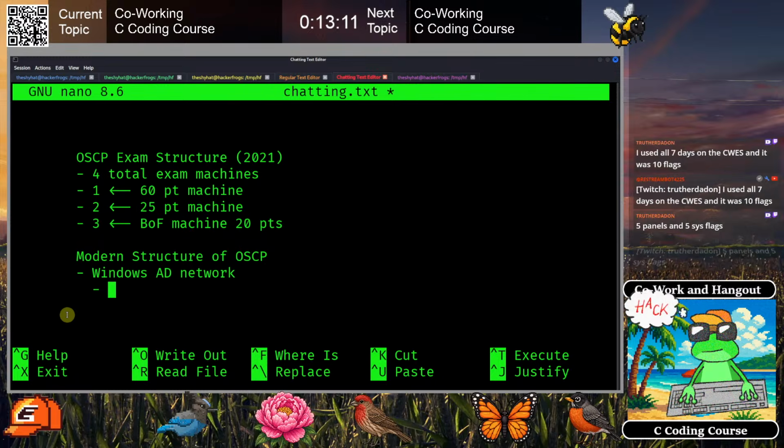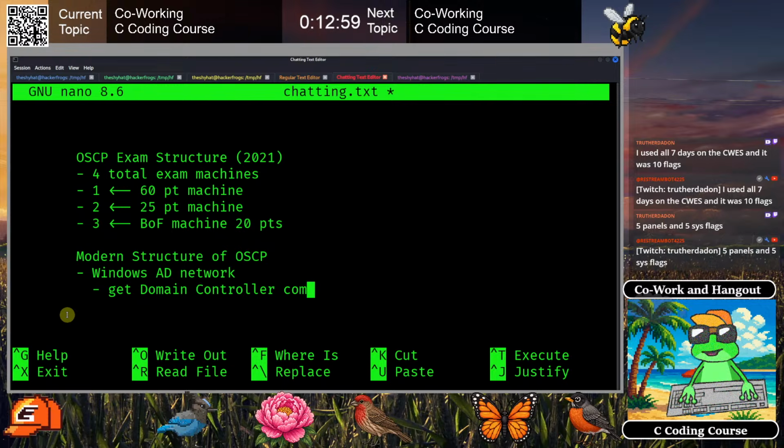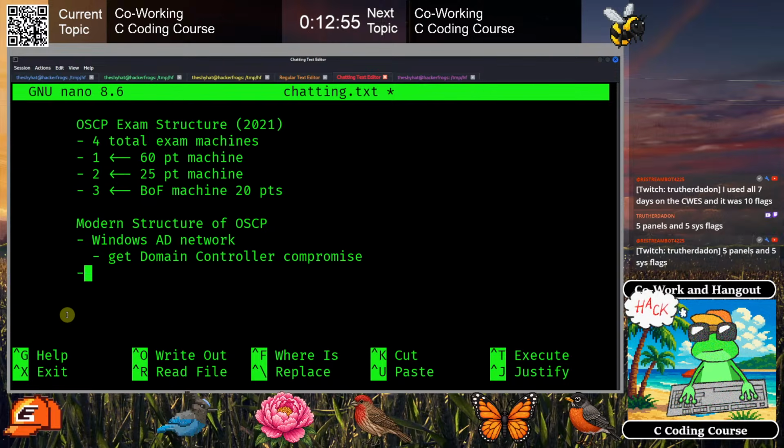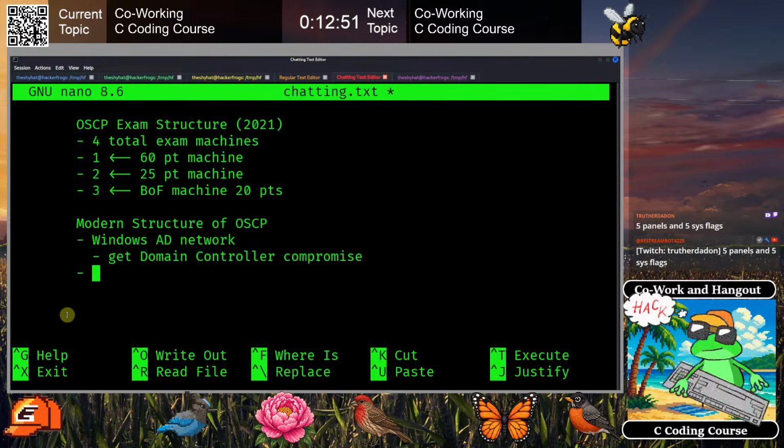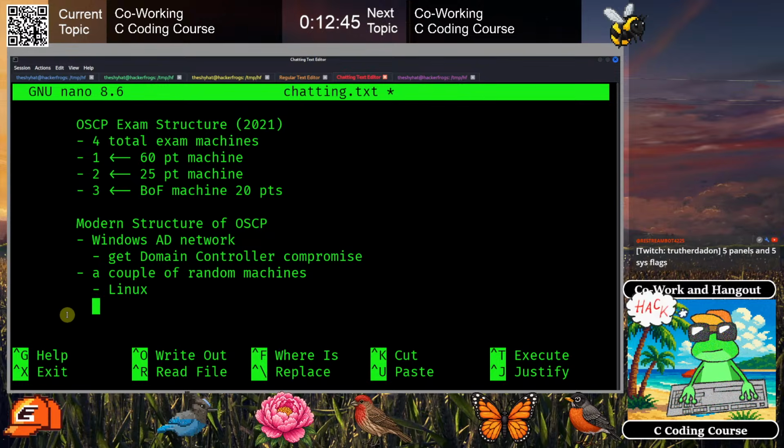So the goal is basically to get domain controller compromise. That's the main focus of the OSCP now. And there's also a couple of random machines, which might be Linux machines or they might be Windows machines.